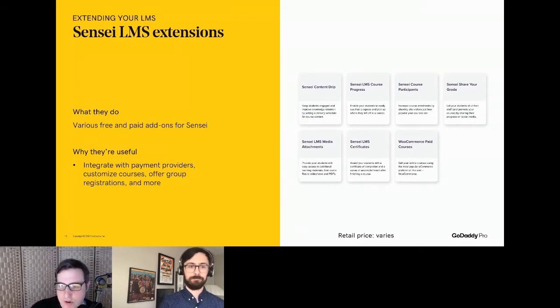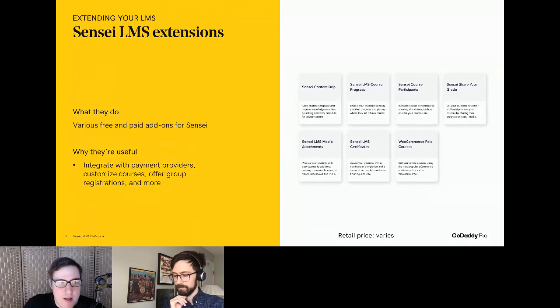Right. And I would like to point out here that WooCommerce Paid Courses is on there. We just want to clarify that WooCommerce Paid Courses is a paid add-on for Sensei that you can use to sell courses. However, you wouldn't need that, or you can use that or memberships basically. And they cost about the same. And since memberships is more full featured, that's why we've been recommending WooCommerce memberships as the way to take your Sensei free courses and now turn them into paid courses. Likewise with Sensei Content Drip, that would be redundant if you're using something like memberships. Right. So that's again why we figured membership sort of encapsulates those and with a little more of a robust solution, which is why we recommended that.